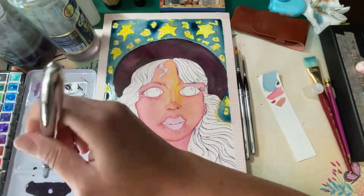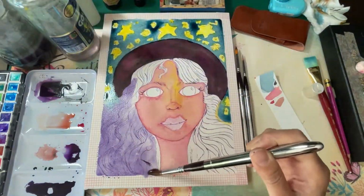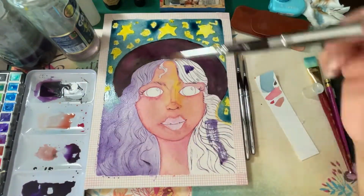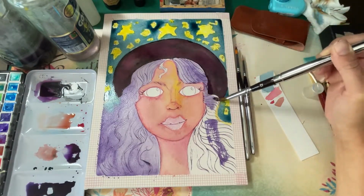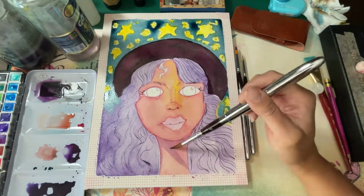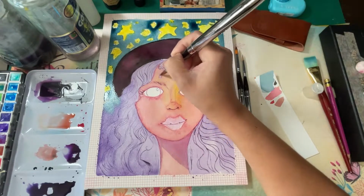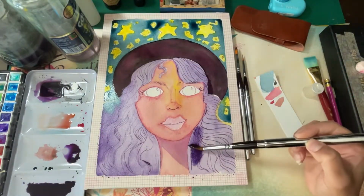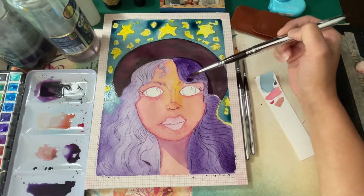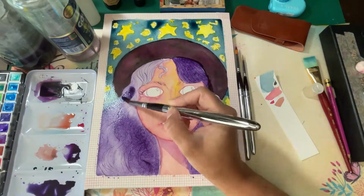Here I added red to the background color, because right here I knew I wasn't going to use that color again. I was like, okay, let's change it up and try to use it somewhere else. And honestly, I was like, I'm not gonna make her hair purple. I went in absolutely against the idea of making her hair purple. Why? I don't even know. But by the end of it, here we are. Well, the middle of it. And I made her hair purple. And I love that I did this. I just think it was the right move, you know? So, sorry, not sorry.